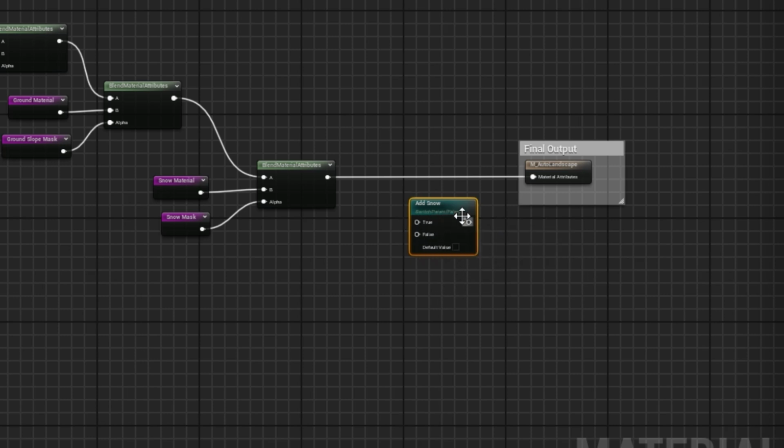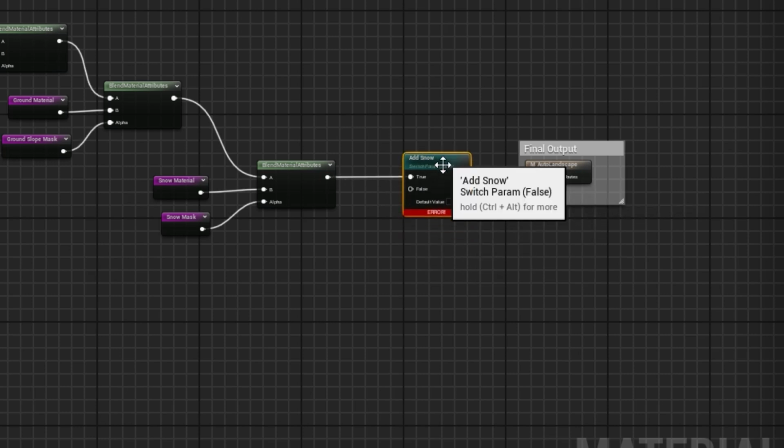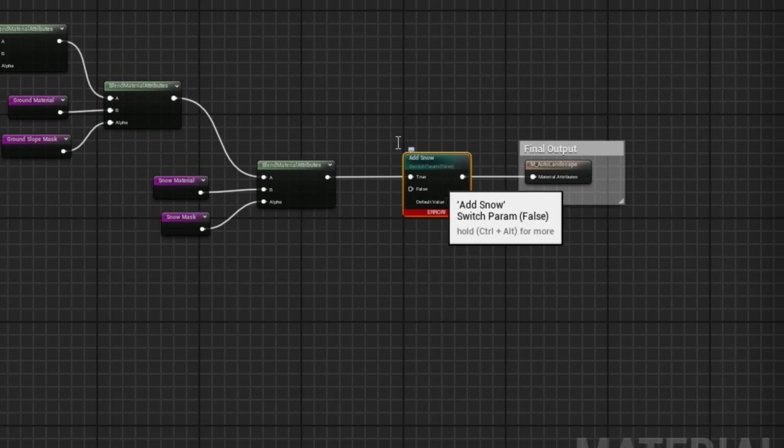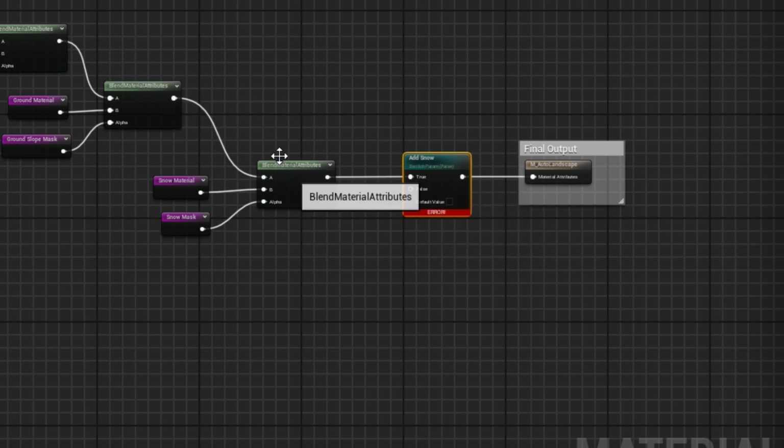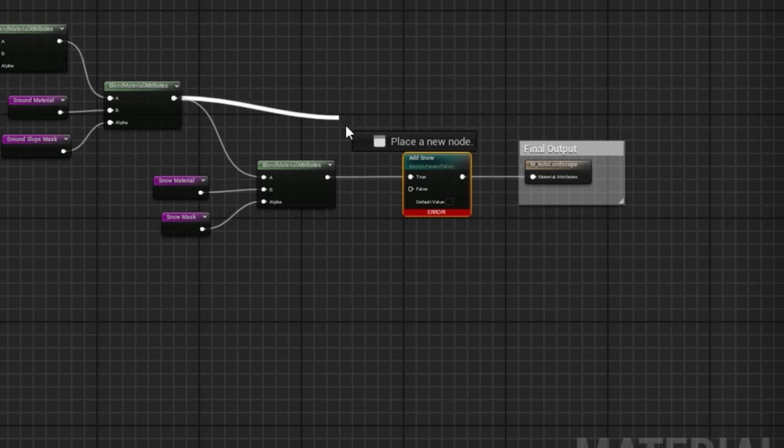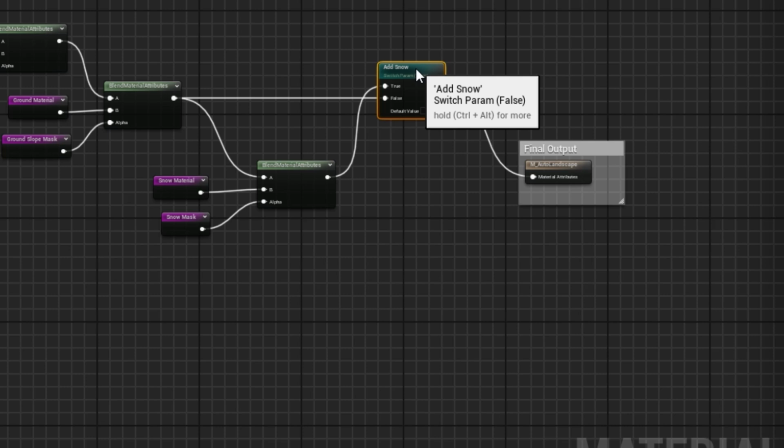So if we want to add snow, then we want the output from here. So that's when we say add snow is true. And if we say add snow false, we want the pre-snow material here. So plug that in there. And in fact, let's just put it up here.